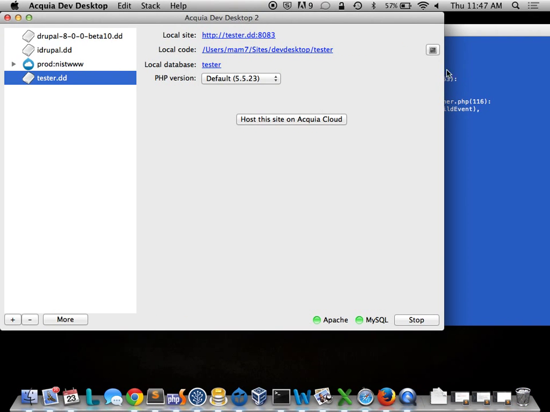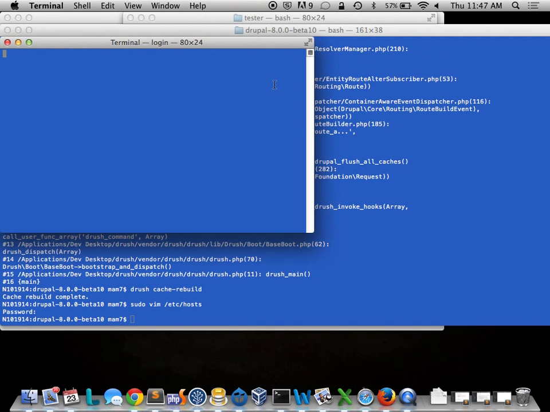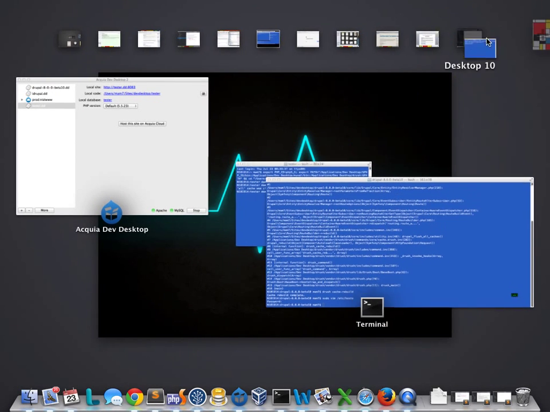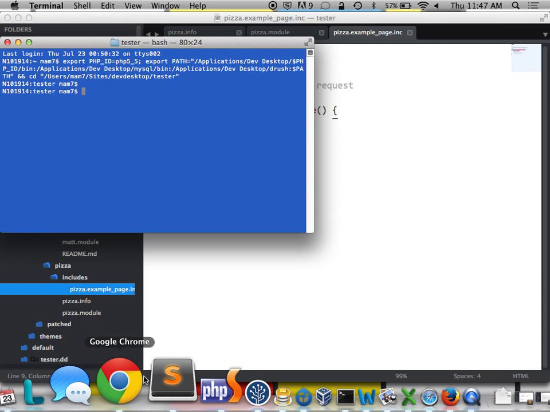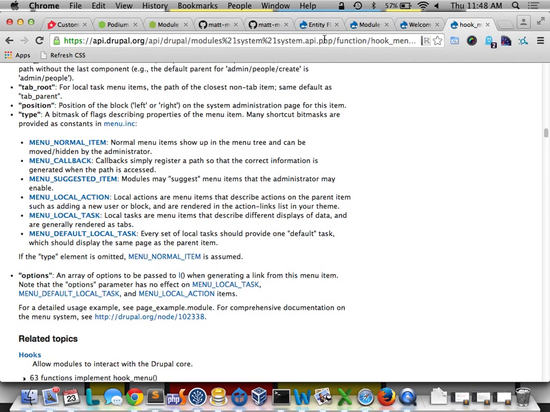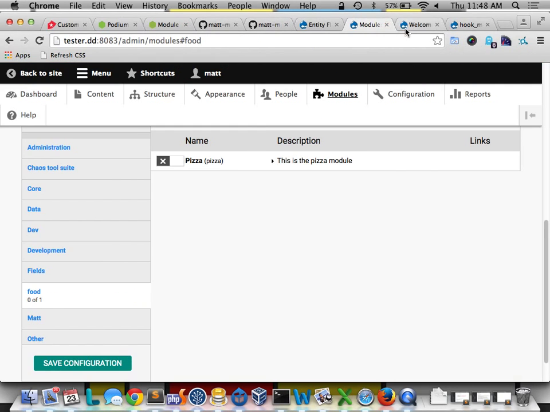Okay, so I'm going to fire up Drush. Actually, no, I haven't enabled it yet. Normally, when you declare new hooks in your module, you have to clear the cache. But since we haven't enabled the pizza module yet, we shouldn't need to do that. So, okay, let's go ahead and enable it.